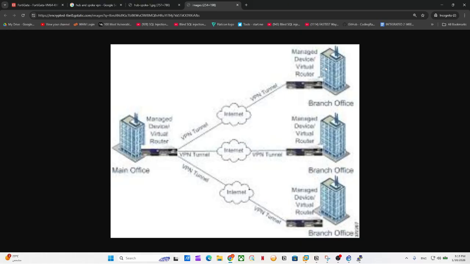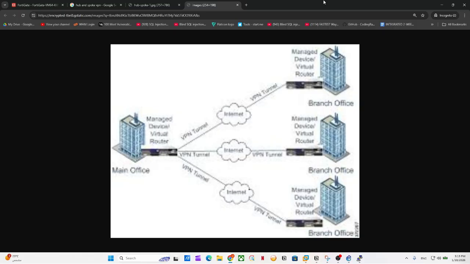They have to go all the way through the main office, and then they will reach there. The same goes for all other branches. There is a drawback to this. It will overload the main hub, the main router. Also, it's inefficient and ineffective. This is the first way.